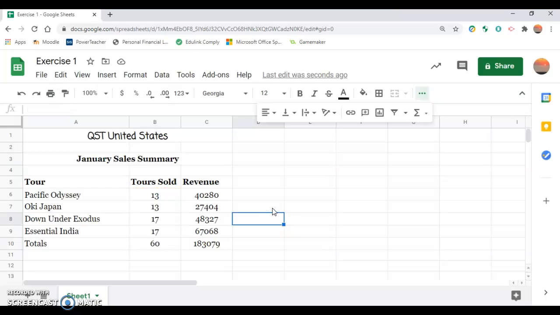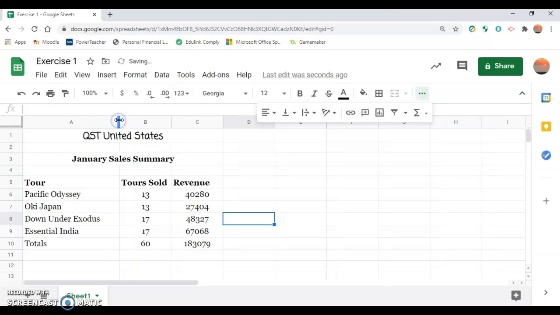In exercise 1, your big thing will be making font changes. You're going to need to adjust the columns. You're going to be doing the sum function, over here with our little backwards E. And you're also going to be adjusting the font for the whole entire workbook.